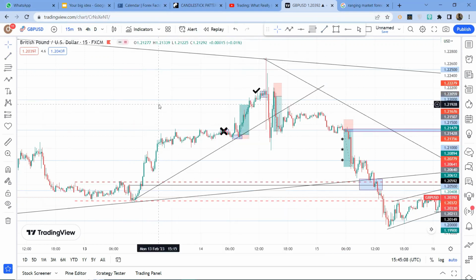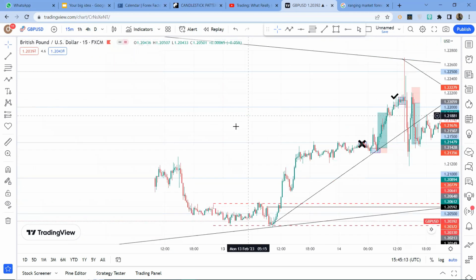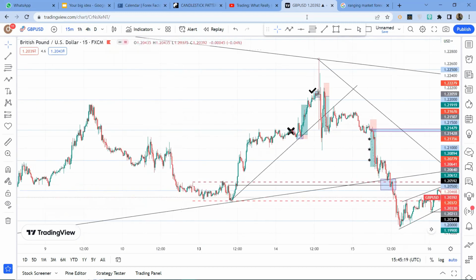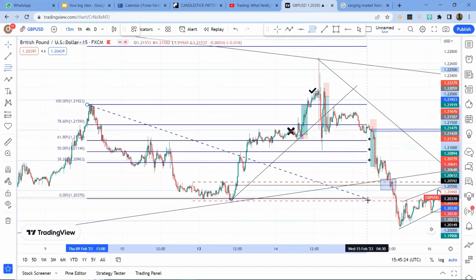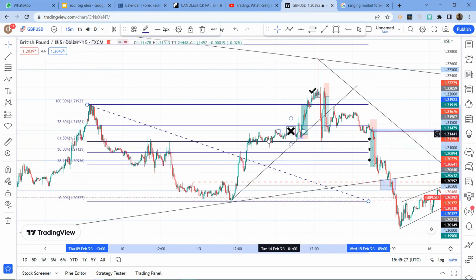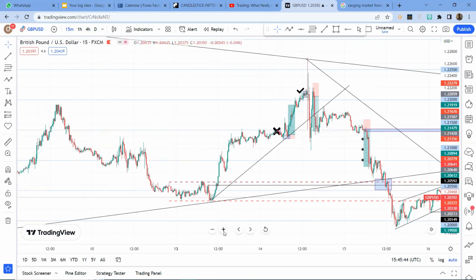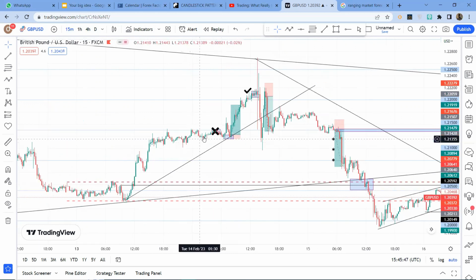Now, let me tell you something. I first took a sell because in my head, when I was making my analysis, let me just shrink this chart and I'll show you what I mean exactly. When I was analyzing the market, I hadn't seen the downward trend line yet. So I expected the market to drop from this psychological level, reason being there's an order block around here. An order block plus all these rejections, forming that M pattern in there, I thought this was supposed to be a retest of its psychological level.